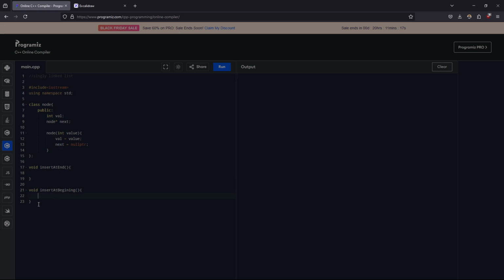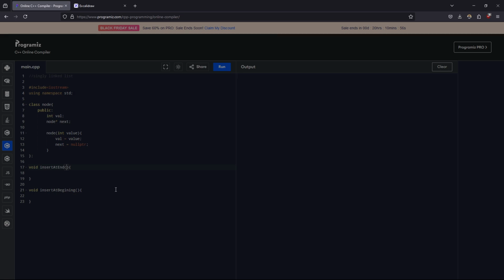What I like to do is always insert the first node using insert at beginning, so our code length will also decrease, and it is very simple to understand. If there is no node, we simply insert at the beginning, and then we can either insert at beginning or at end. Both options are viable.